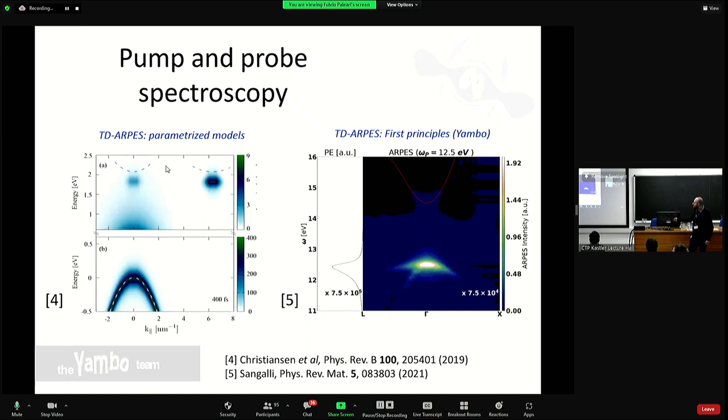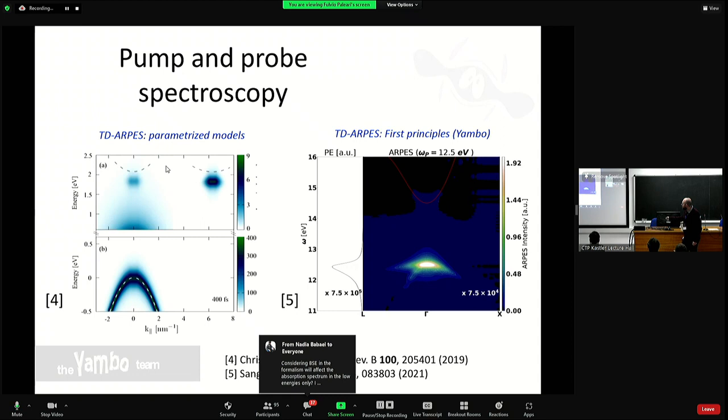On the left, this is just a model, so it's not first principles simulations. And it gets what we expect from experiment. So this is the valence band, and then this dashed parabola is the conduction band, but we don't see this. We have these exciton blobs below the conduction band. And on the right, you see instead a calculation done with Yambo by Davide, actually, of the same thing. This red parabola is the conduction band of lithium fluoride. And then this energy, the distance between the bottom of the parabola and this blob, is the exciton binding energy.